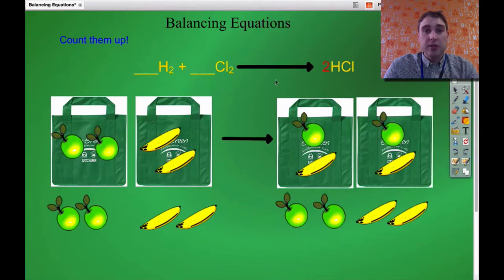When we're changing the equation at the top, what we do is we put a little number two up front. That means you have that number of everything that follows. So over here you have a small number behind, that means you have that of what's directly in front. Over here what that means is you've got two of whatever is after it. So in this case we've got two hydrochloric acid molecules. Now I've left spaces here to put ones, but we don't put ones, we just say H2 plus Cl2. So now this is balanced. Two apples, two hydrogen atoms, two chlorines, two chlorine atoms. On this side two apples, two hydrogen atoms, and two bananas, two chlorine atoms. So the big number out the front means we have that many of everything that follows.